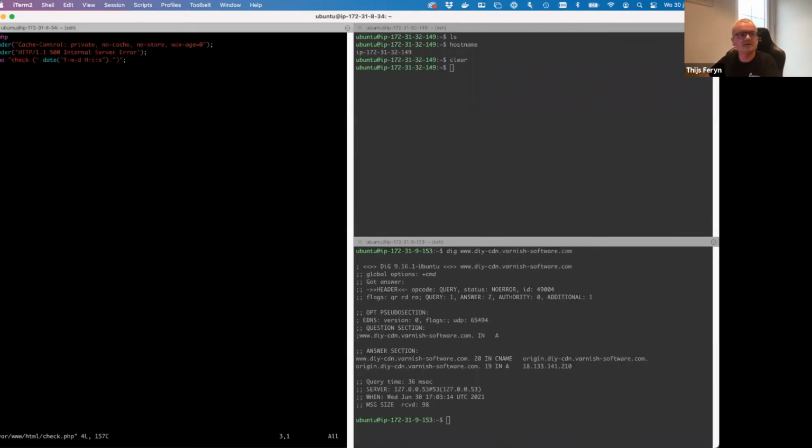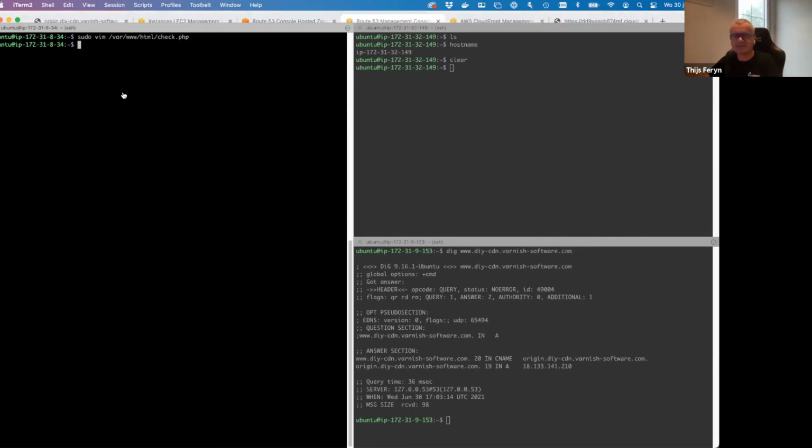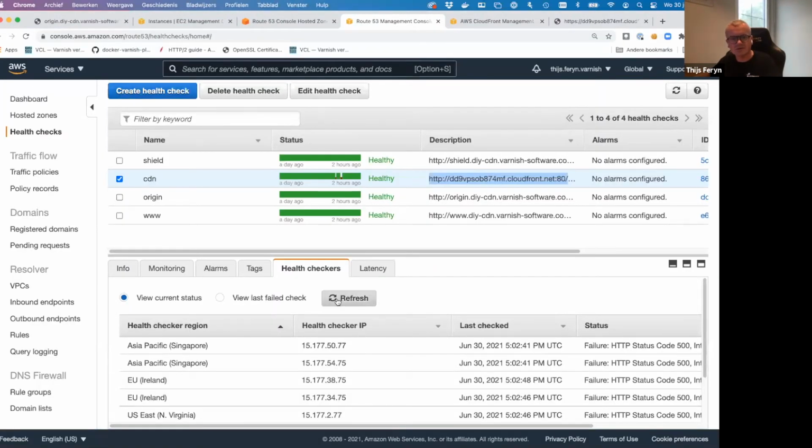So let's see if I can show this. I tricked the CDN into returning a 500 error. And that means there is a server error, the check will fail. Now, what I will do is I'll restore this, of course. And I was supposed to do this ahead of time. And as we go, and I think in the next 20 seconds, we'll refresh the health checks.